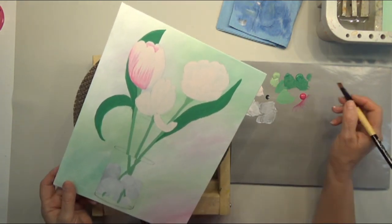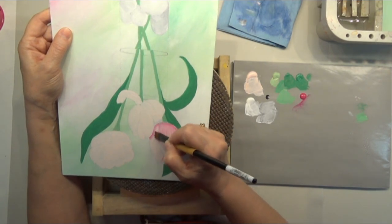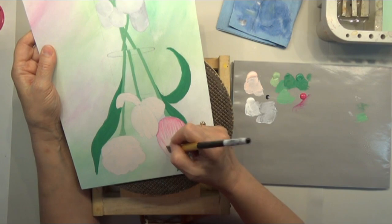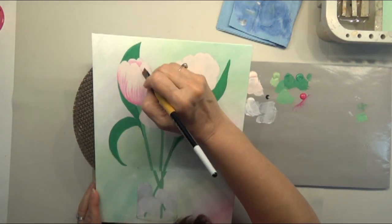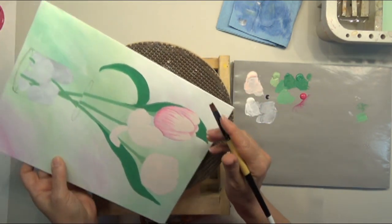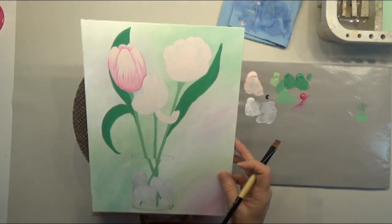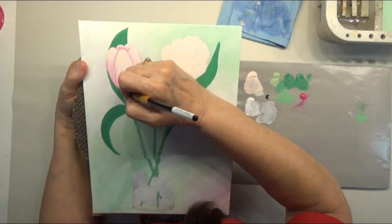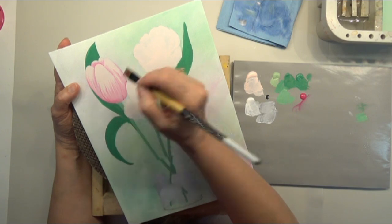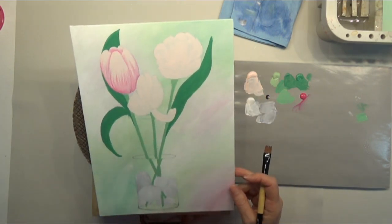And let's do this other petal here. You want to go around this. Make sure you've got plenty of about equal amounts of paint and water in your brush. That way you can move that paint a little bit easier. I want to make sure we bring that petal forward so that it's on top. So we're making a beautiful tulip. There we go. Nice shape to that petal right there.